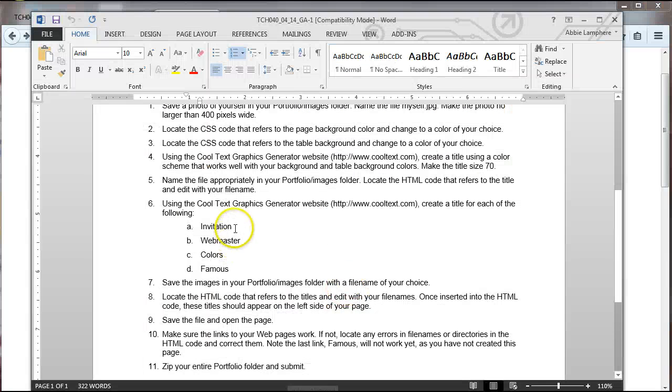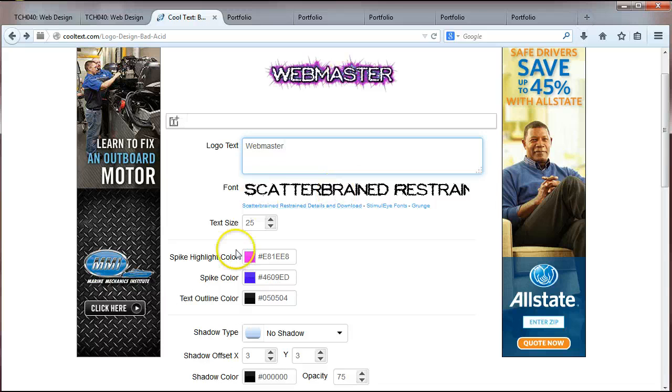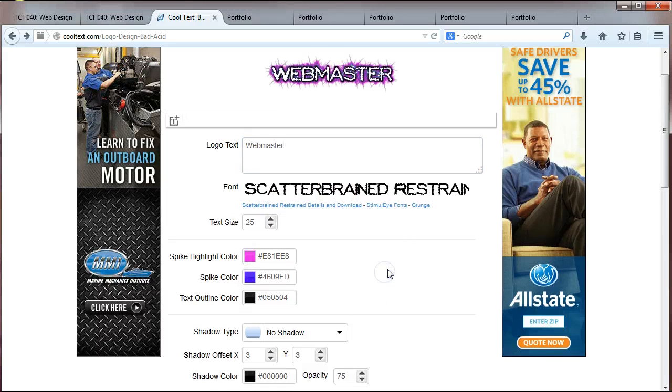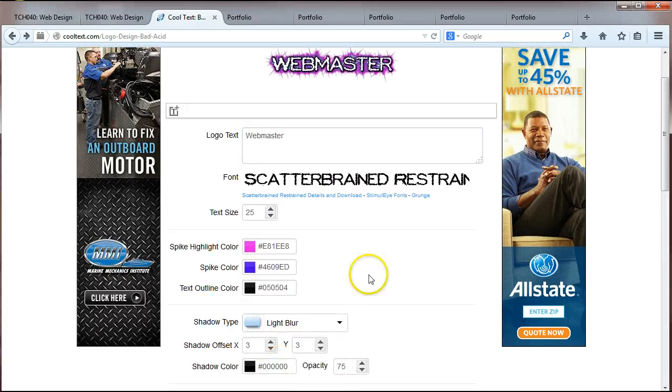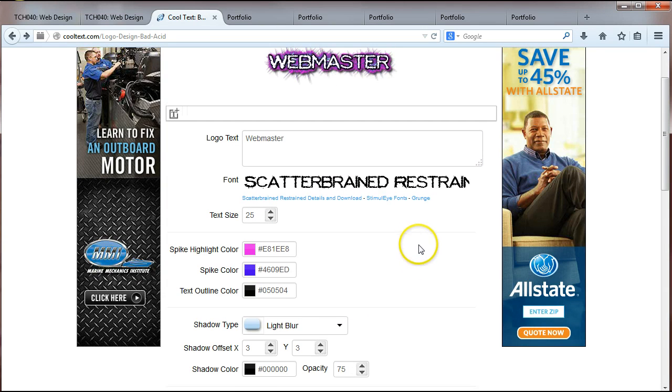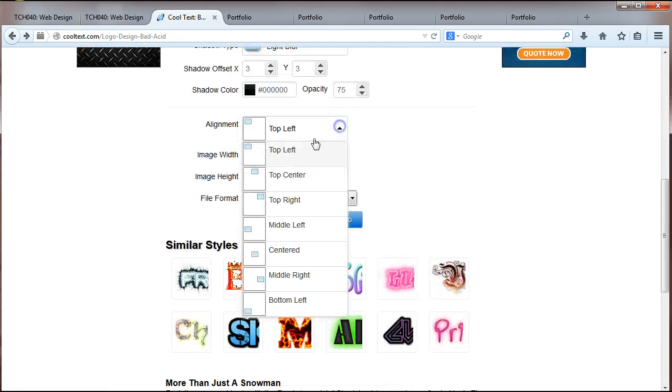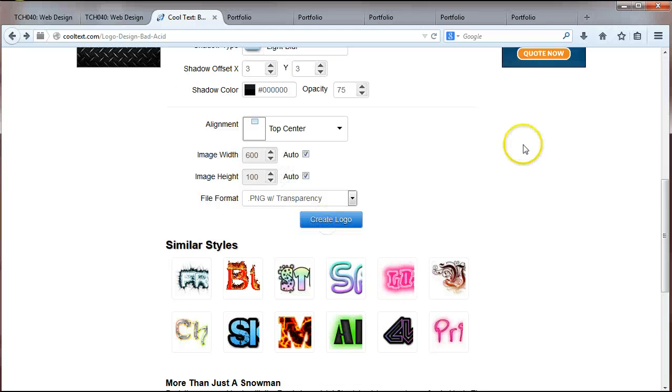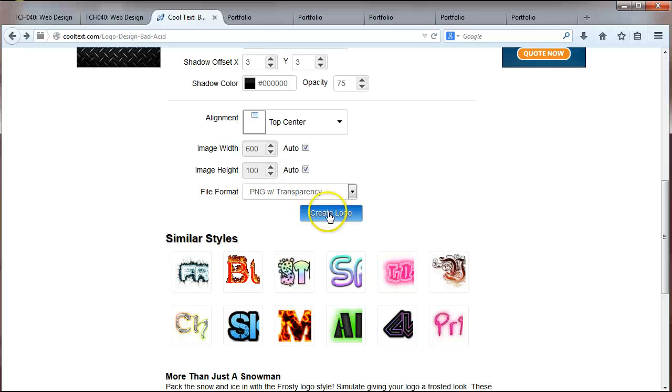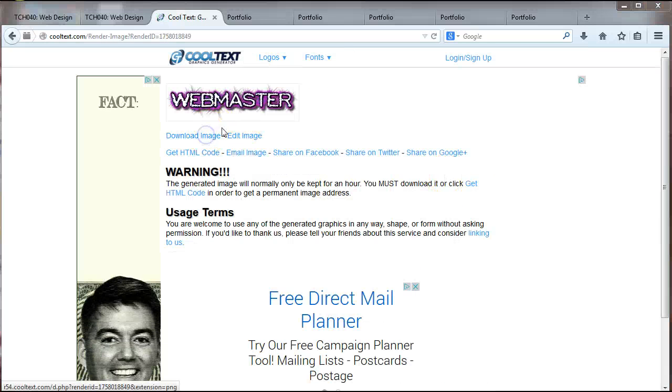We should have one for invitation, one for webmaster, one for colors, and one for famous. So I'm going to type in my webmaster. I added a shadow on my last one. And create logo. Download that image.